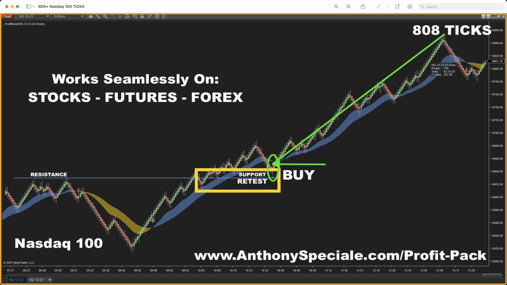Profit band has turned long at this point. We just let this impulse transpire. We correct right into a known area that was once resistance, should now be considered support based upon a break above it. This is almost the third test, if you would, proving that this is now support. We touched this 1, 2, 3, 4 bars right here. Okay, that tells us that now the buyers are in control at this level.